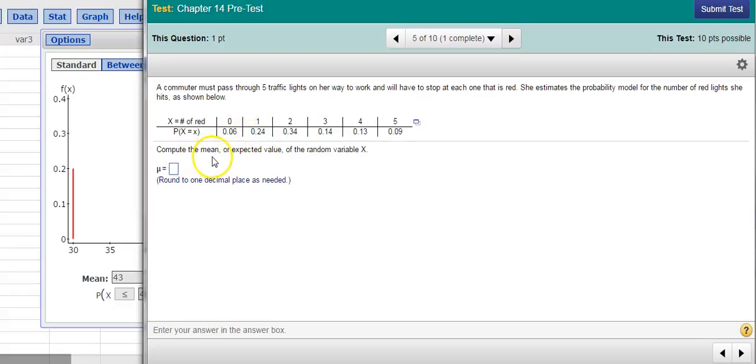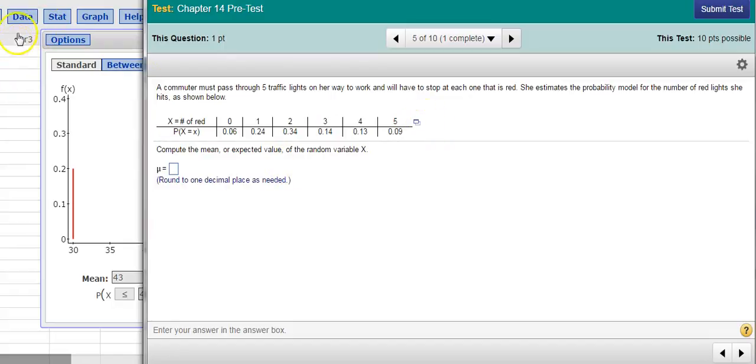Compute the mean or expected value of the random variable. So the mu is just the mean. Sometimes we see expected value, sometimes average, sometimes mean, but you know that they're the same thing.